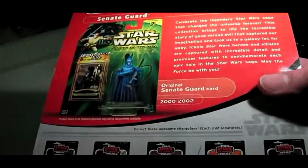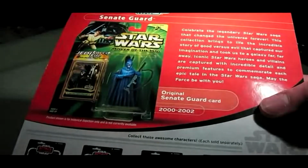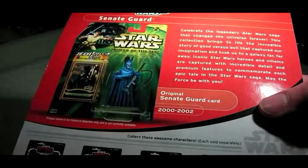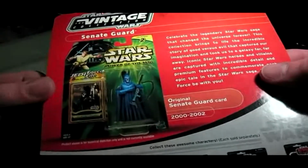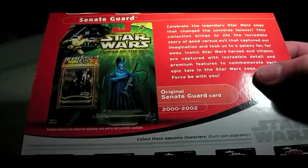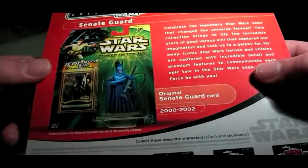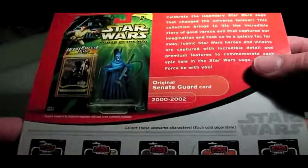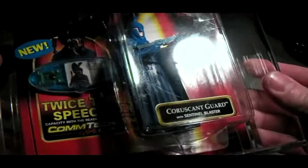What's interesting though, what we try and do with a lot of these reviews is give you a bit more expansive talk about the toys that we're looking at, so not just the toy in question, but where it came from and its influences and things like that. And if we have a look at this one in particular, this is quite a good one, because it originally first came out on the Power of the Jedi card back in around about 2001 I think it was, and they had the Force file cards, which just basically gave you a quick bio of everything. But that wasn't actually the original plan. The original plan for him was actually for Phantom Menace, but the idea got abandoned because costs were escalating.